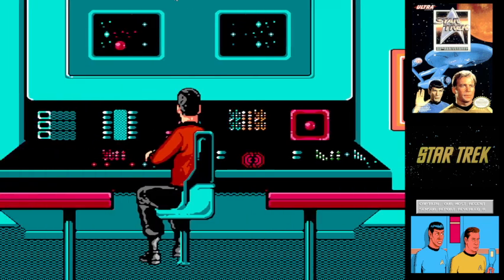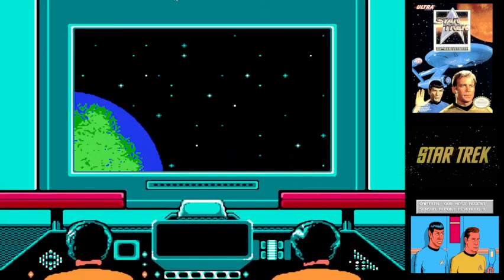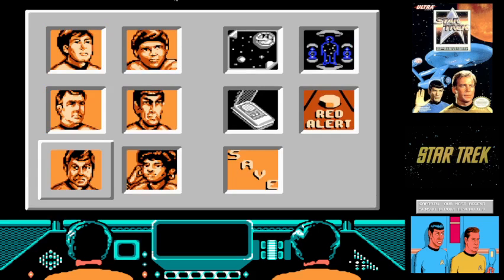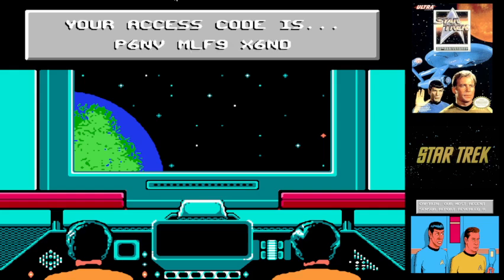So we can look around the bridge. We have Scotty. We have the door to the transporter room. Lieutenant Uhura. Mr. Spock. Mr. Sulu on the left. Mr. Chekhov on the right. And all of the different crew, including Dr. McCoy, we can call. We have our communicator if we want to call someone else that's on another ship in the area. Save, which is going to give us our password. If you want to pick up where we left off, this is the password after you've completed the first world.